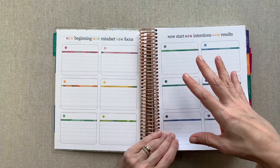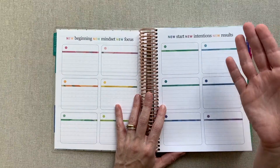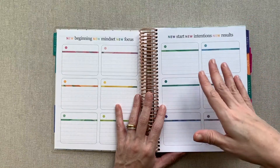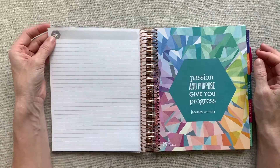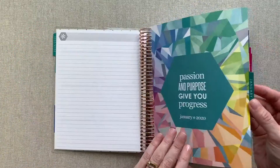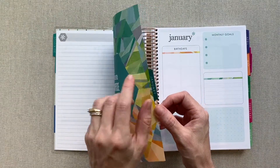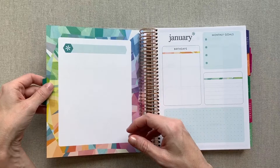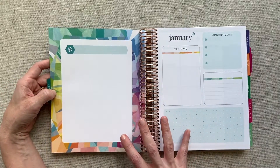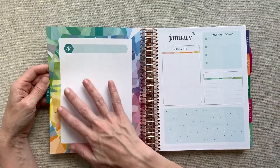The bills I list on here aren't because I need to pay them — most of those are on auto pay. It's just because it kind of alerts me that a big amount is being taken out at this time. Going right into your planner, you have a lined page on the back of your 12 boxes, and you go into January. Your tabbed pages this year do not open straight to your month — they're giving you the same pages that you have in your Life Planner. Your tabbed page opens and in the colorful version, it is a blank page.